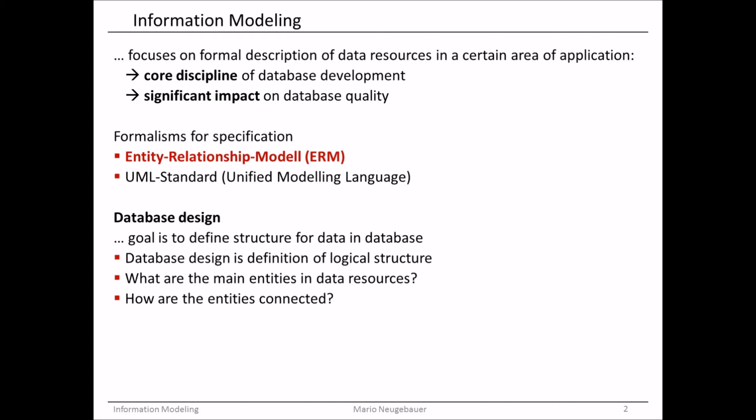And for doing this information modeling, we have tons of methods available. We will concentrate here on the entity relationship model. It is a common graphically supported language where you can model the dependencies of the parts of the information, and see them in the aggregation of the overall picture. We will mainly look at the graphical part of the model. You can also express it as text, but that's not so important here for us.